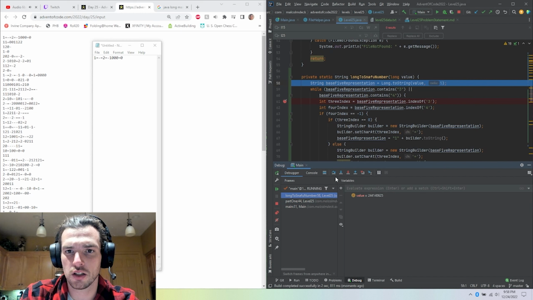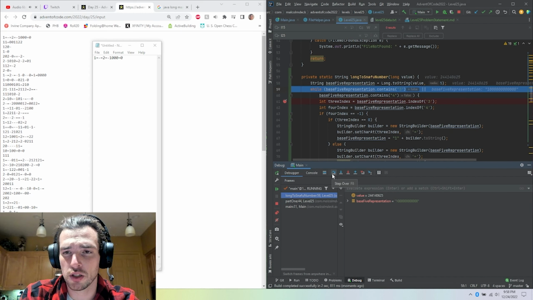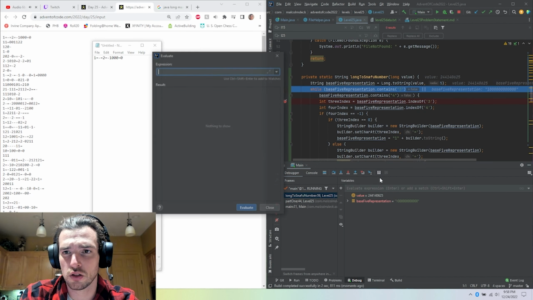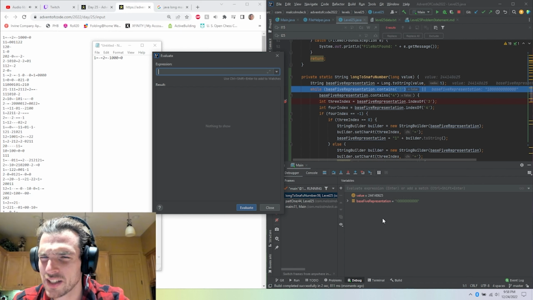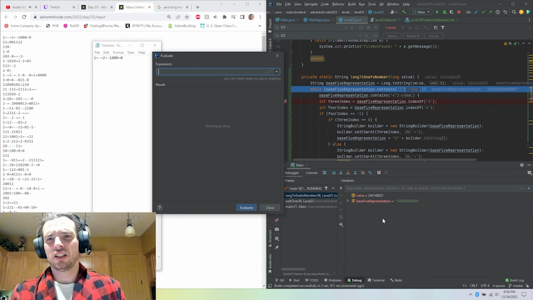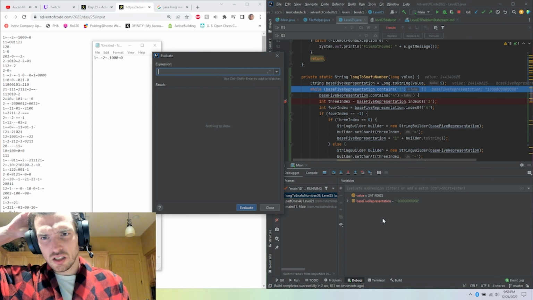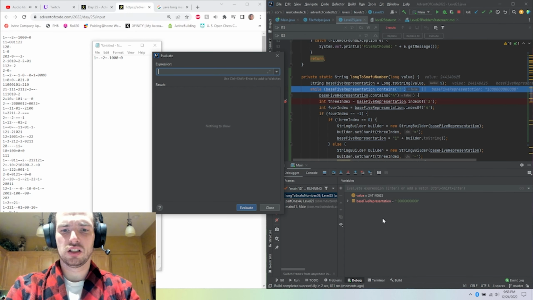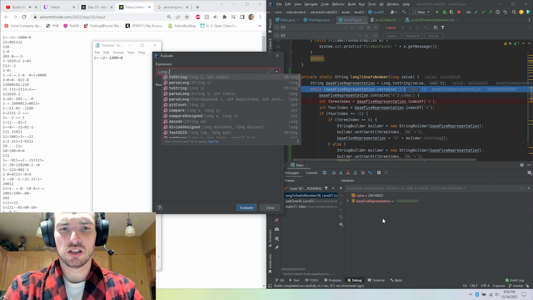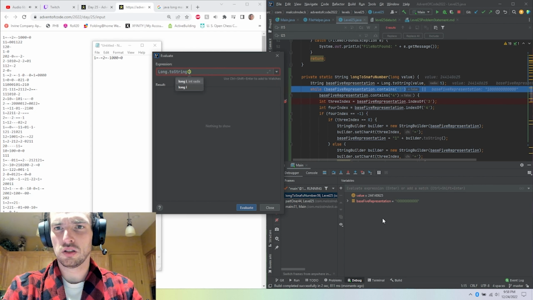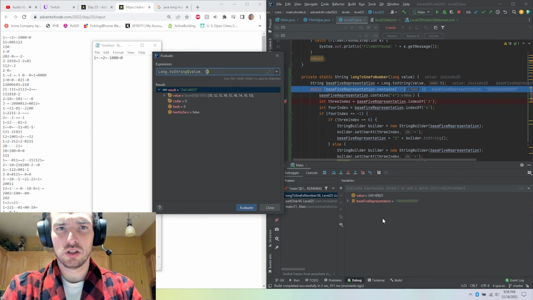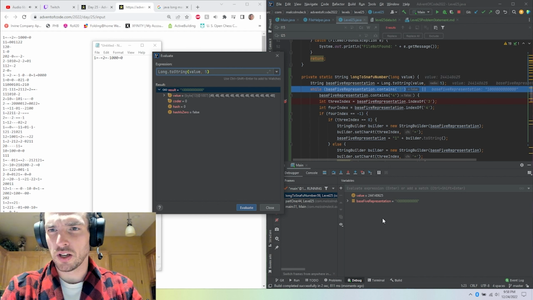Come back to here. This base 5 representation. Whoa. Why is that? Not toString, value 5.